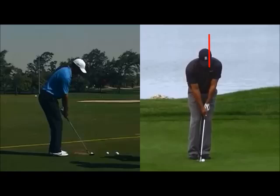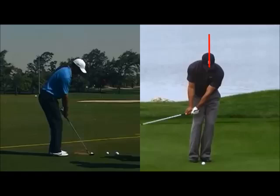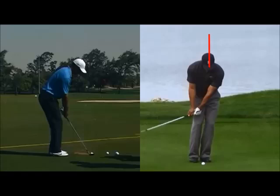If we put a line on his head, you can see the head is working slightly forward as the left shoulder moves down. He's got this wide look in his club shaft relative to his left arm, which I really like. Now it's pretty much the arms fall, club leading, arms move, chest continues. He creates that straight line two centimetres past the ball, which is really what all the great chippers tend to do. The body just responds and keeps moving through. The head works slightly forward, covered, and then you can go ahead and release the shaft.